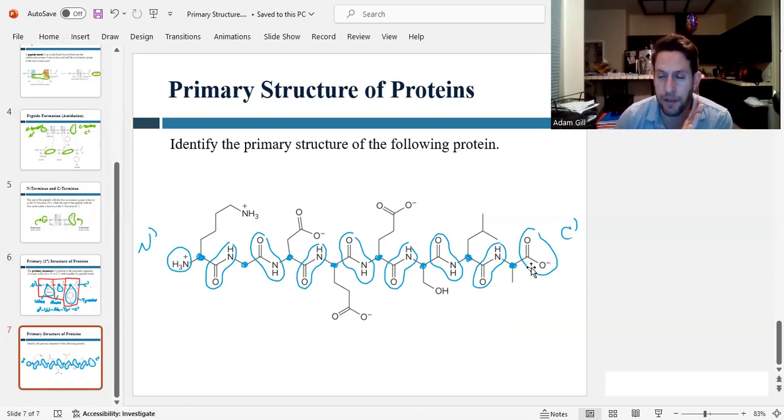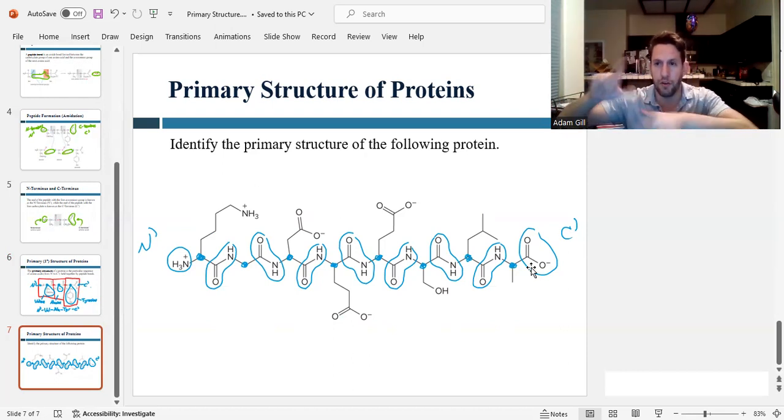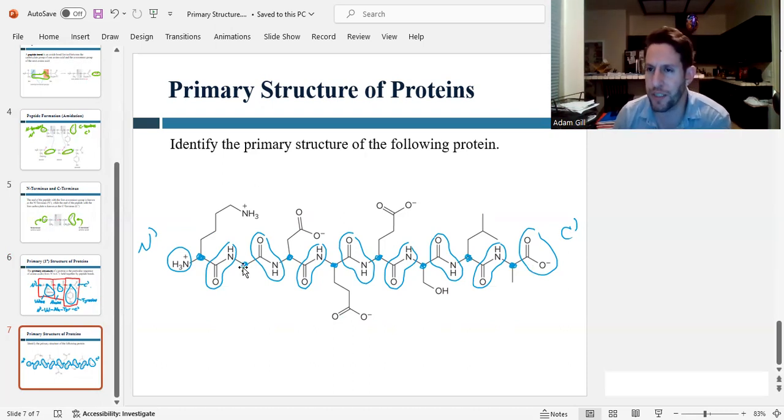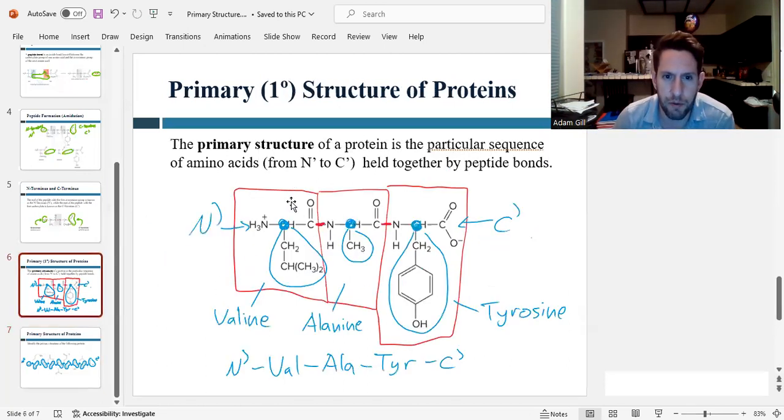is accurate. When these amino acids bond, they actually flip-flop and alternate as they go down. And that has to do with just the shape of the molecule. The alpha carbon is tetrahedral. And so these make a 109-degree bend. And as they attach, they sort of flip-flop back and forth like a zigzag. And so drawing it this way with all the chains sticking down is not accurate. They don't actually all face the same way.